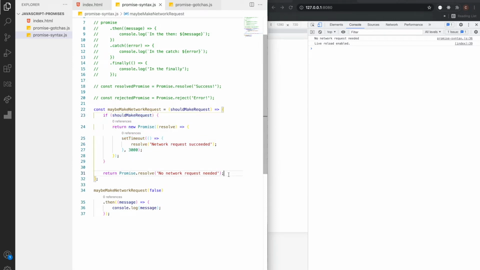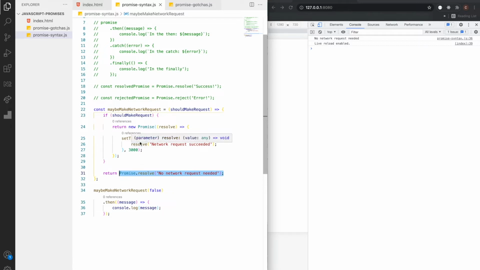If you do have the data, you can just return it immediately. Now your app doesn't necessarily need to know that there's a cache, but when the app asks the data service for the data, it still wants to use a promise-based API. In other words, it wants to do a .then and get access to the results. So in this case, we can use promise resolve to our advantage to maintain that promise-based API.